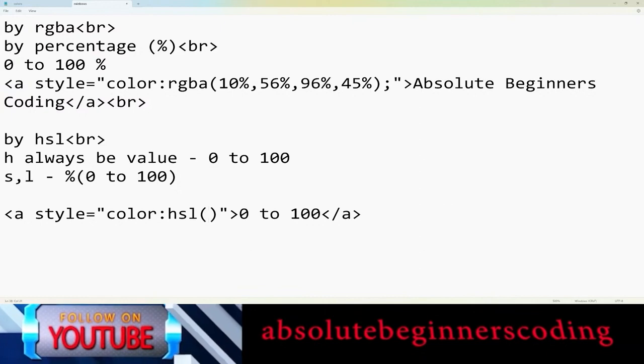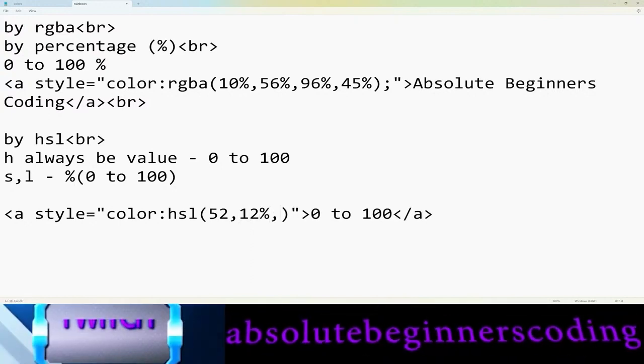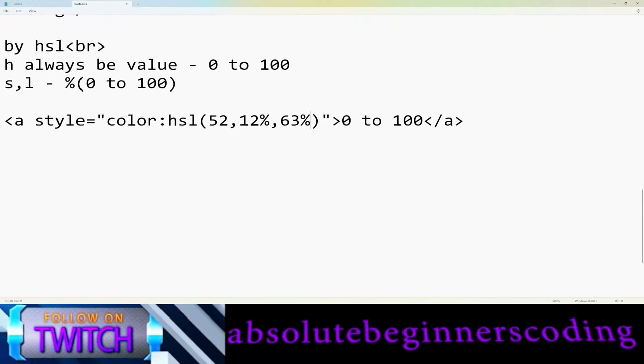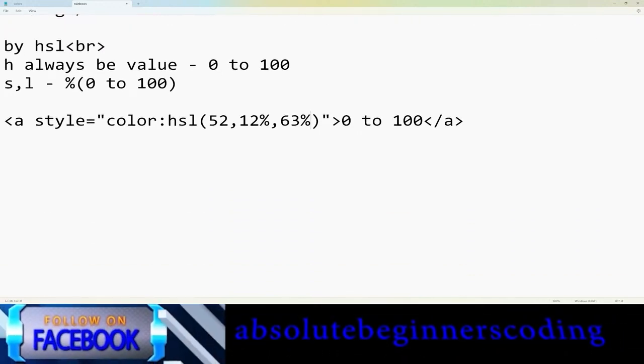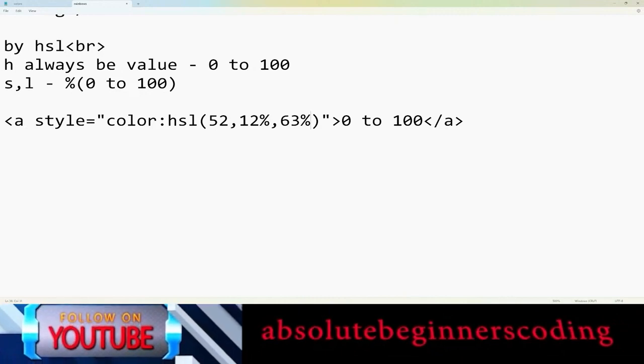And yeah, I don't know, in HSL can we use S and L as a value? Let's try it.